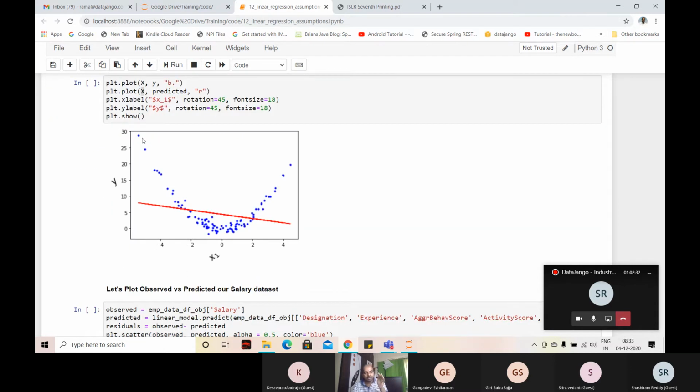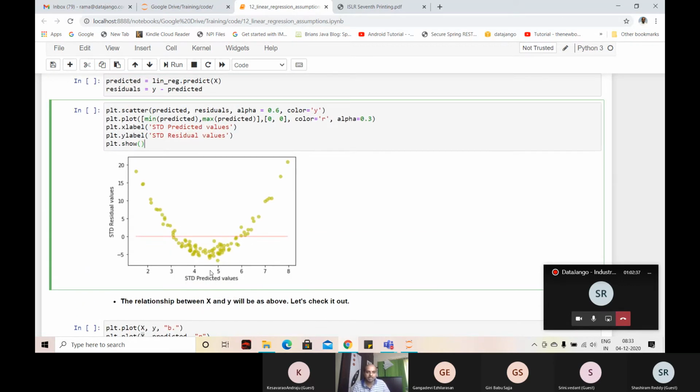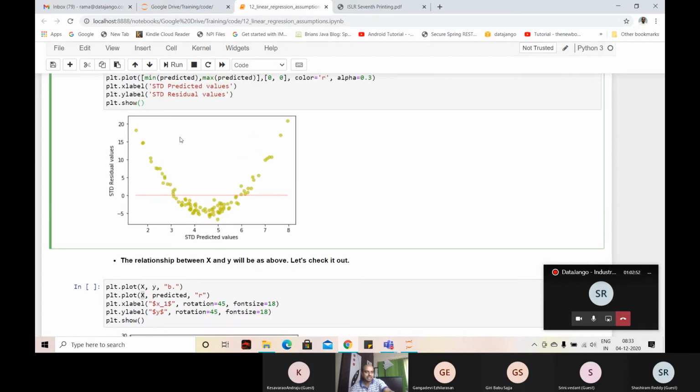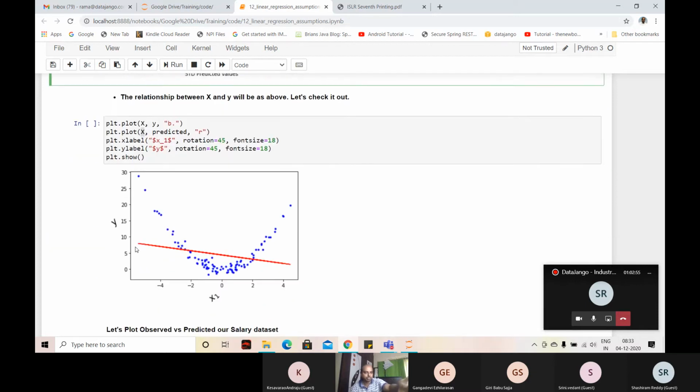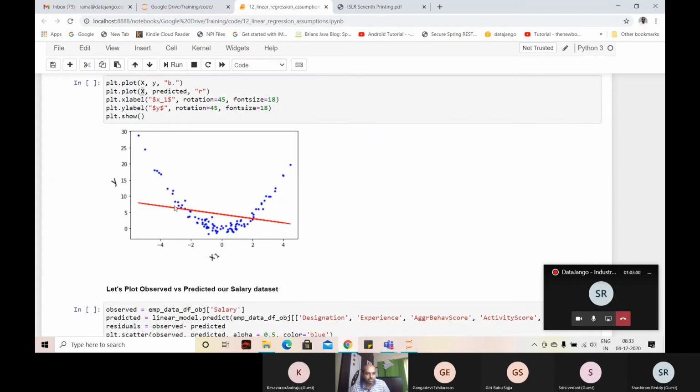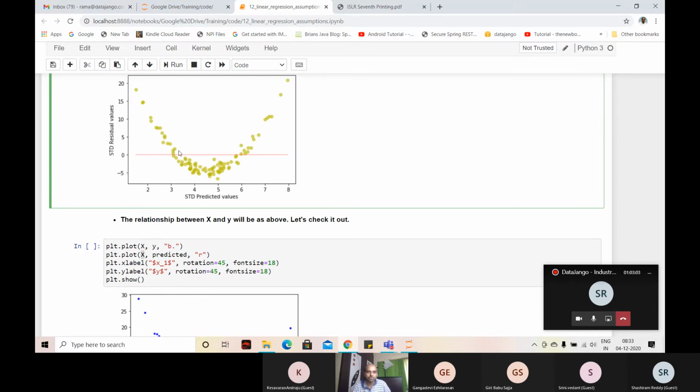So whatever pattern you see in the relationship between the input and output will actually be represented by the predicted value and the residual plot. The predicted value and the residual are actually resembling each other. When the data point is too far from the line, the dot is going to be too far. When the data point is too close to the line, the error is going to be close to 0. So ideally, these dots should fall around the white line if the data is satisfying linear regression.